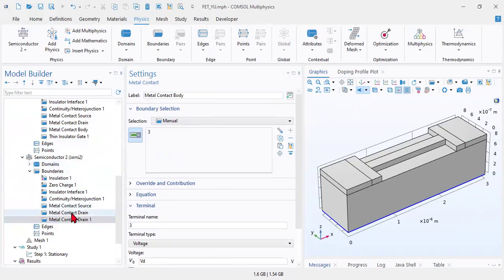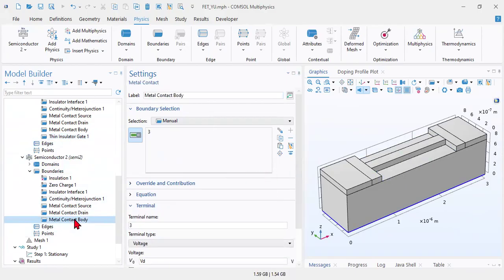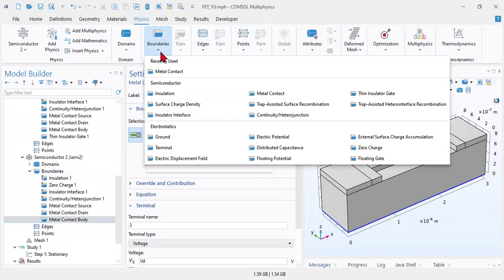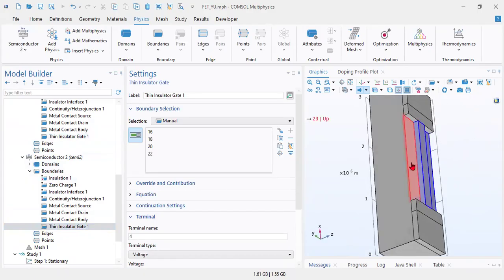Then again, we need to define the insulator. For the insulating gate, we have to take insulating gate from boundary. We select this insulating gate: this one, this one, this one, this one, and this one.